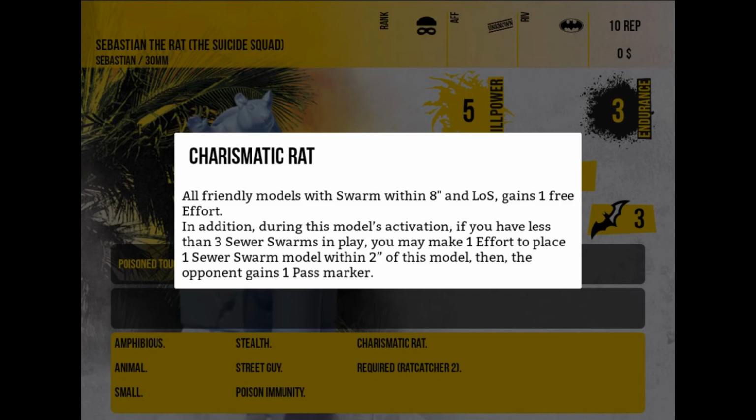In addition, if there are fewer than 3 sewer swarms in play, you may make 1 effort with Sebastian to place another sewer swarm within 2 inches of this model. He can regenerate your rat swarms as well. So with this version of Ratcatcher, if you take Sebastian, then between them you're not likely to run out of those rat swarms, which is ideally what you're bringing this model for. Okay, so that's all the models.